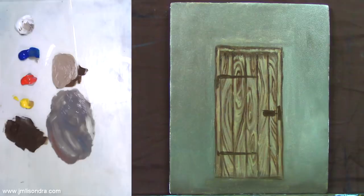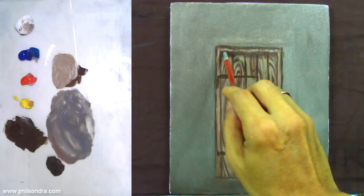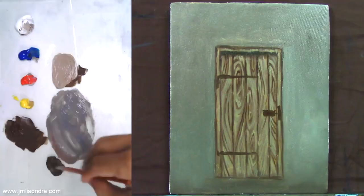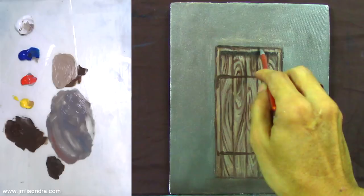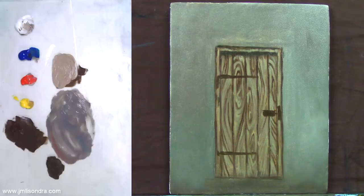Okay, so I'm mixing for a darker tone, so the raw umber with the blue. There, and let's put a little shade here. So just do it slowly, guys. Vertical stroke. There. That's it. Okay. Yeah, it's just very easy, and I think you can do it also. Okay, what's next?